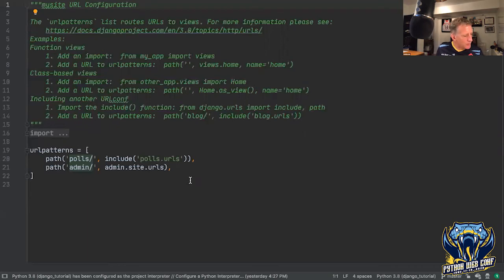Autocomplete URL strings in templates. I really like this one, and I'd be interested in some of the, again, the Django hardcore people. Watch this one carefully and see if you have some suggestions for us about other similar things we can do, particularly in templates, but in other places around autocompletion.